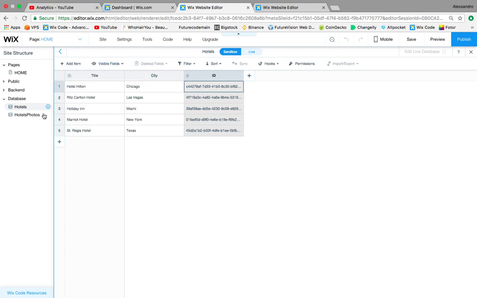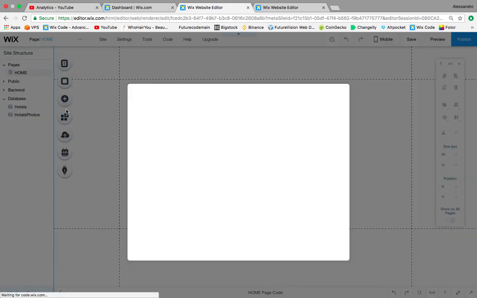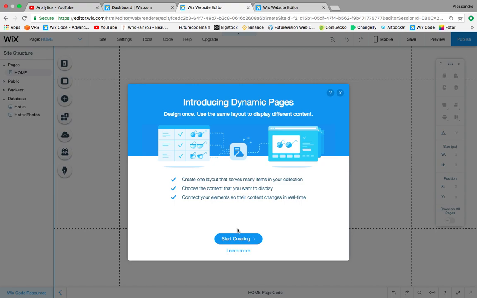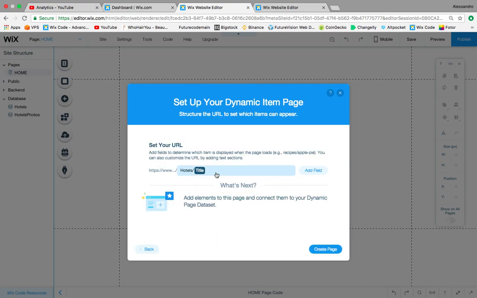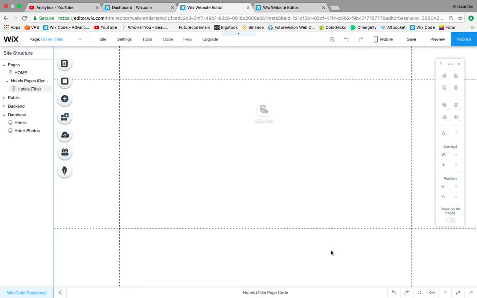Okay, now let's create the dynamic page. Add a dynamic page. Item page, title, okay.